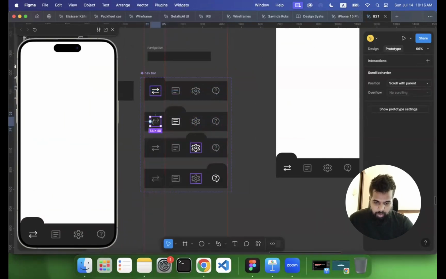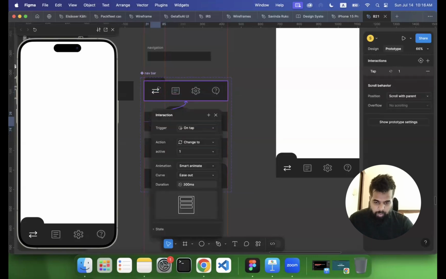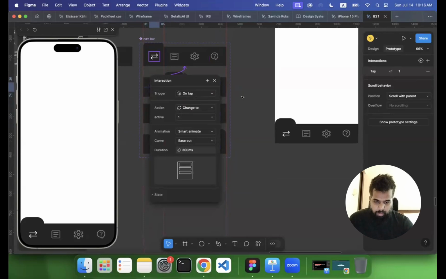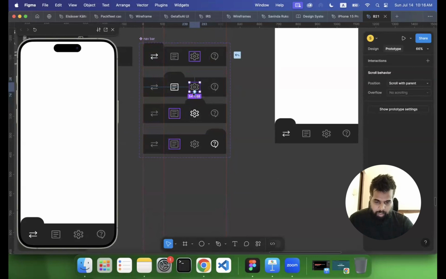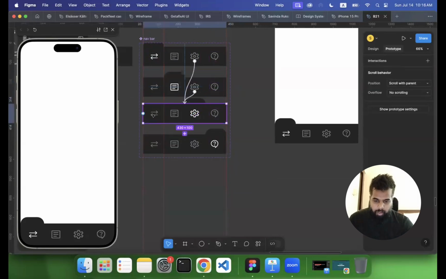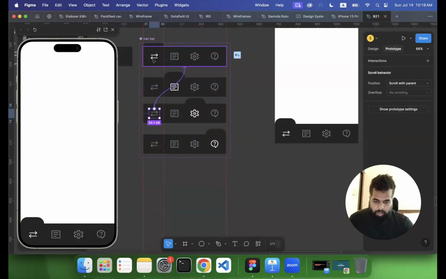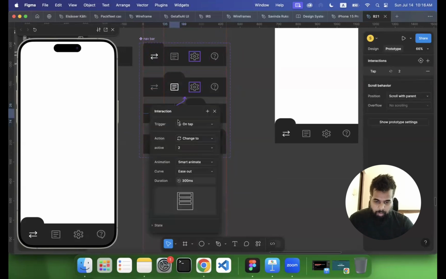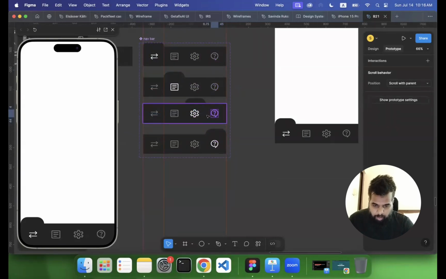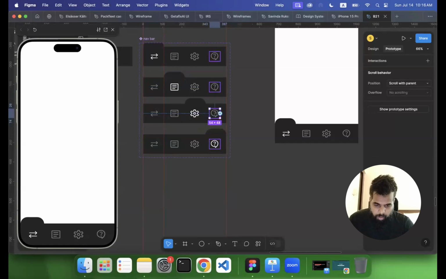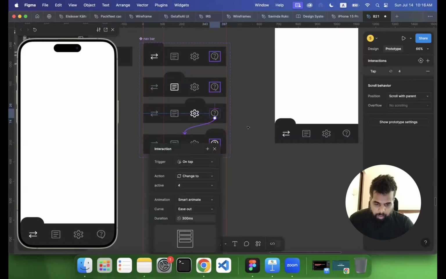Now when you click on this first icon, you're taking them to the first screen, because this is the active one in the first screen. When they click on the active button, nothing will happen. So we leave this one as is, and the next goes to this one. For the third settings icon active state, the first one will take them here, and the second one will take them right here. For the third one, we are not going to make any changes because it is the active one. And the final one will take them in here.